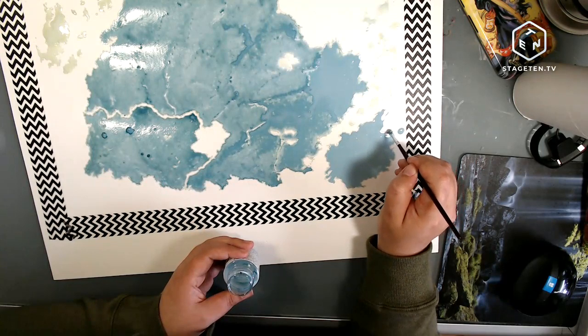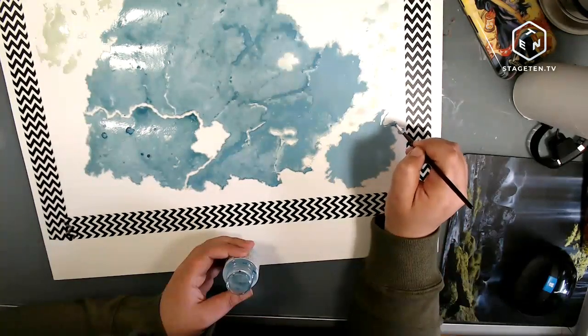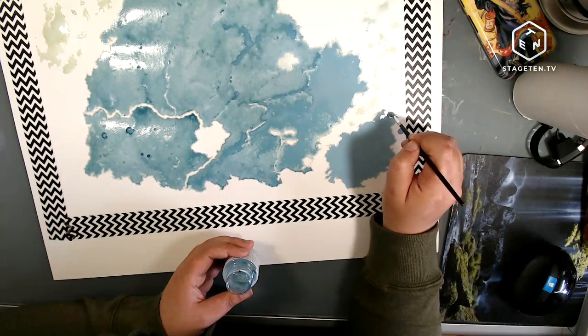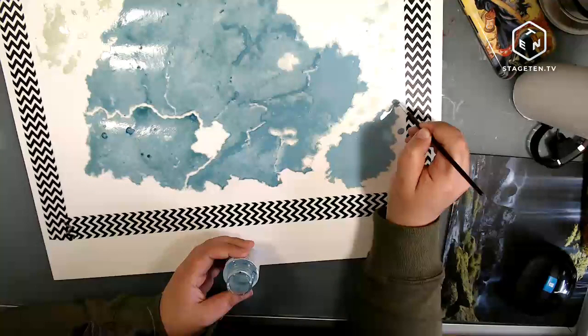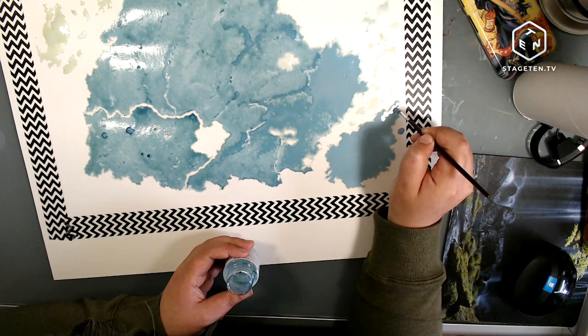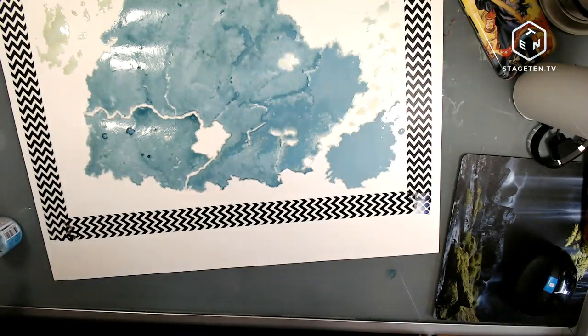I'm so grateful that this stuff can just be peeled up. This giant blue dot over here is just staring at me like, you made a mistake. Oh boy. Just the locomotive.